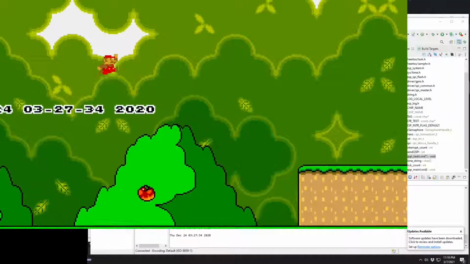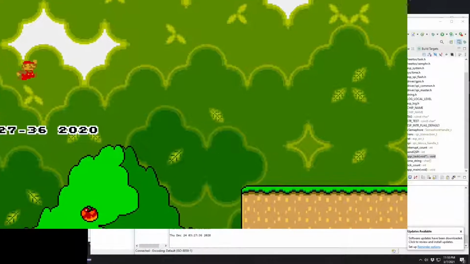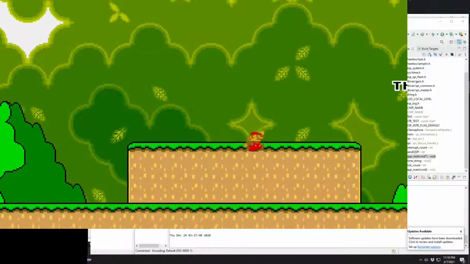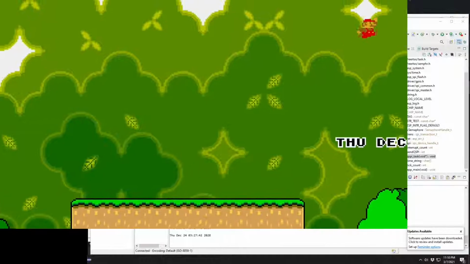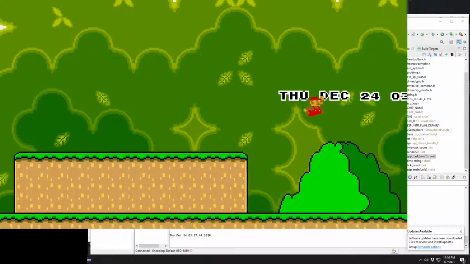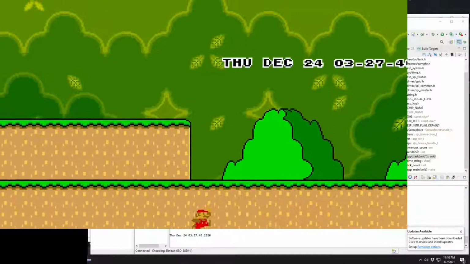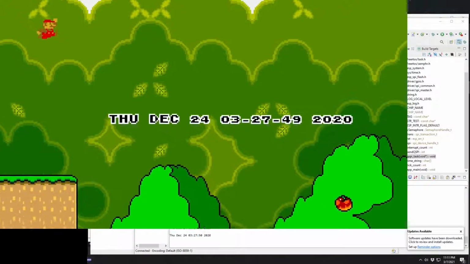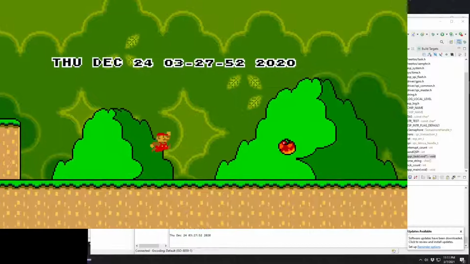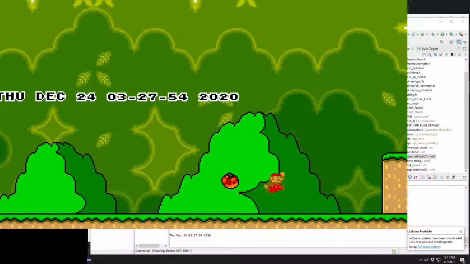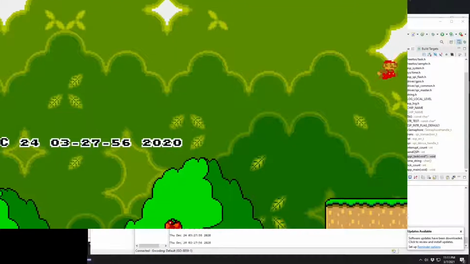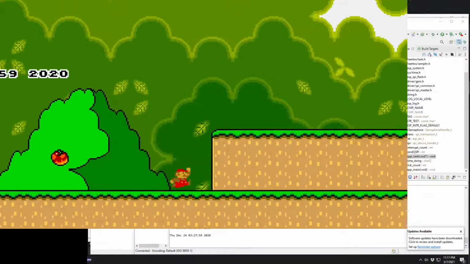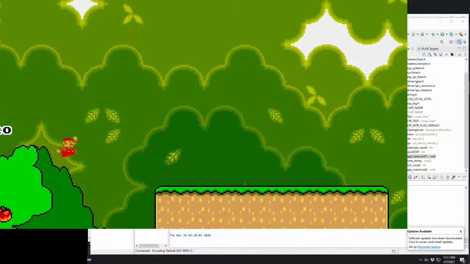I don't know yet why this is happening. It is very intermittent. I've had a very hard time debugging it. My concern, in addition to it not looking good and not being right for a demo, is that I want to be able to send arbitrary data over to the VRAM, including scrolling information, sprite information, palette information. If any of that data ever comes incorrectly, it's going to mess up the whole system and nothing is going to look right. So we really need to be able to depend on it working. I have yet to figure out what is going on here and what I need to do to get it to work right.